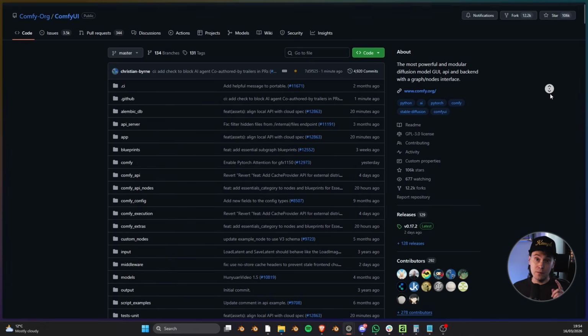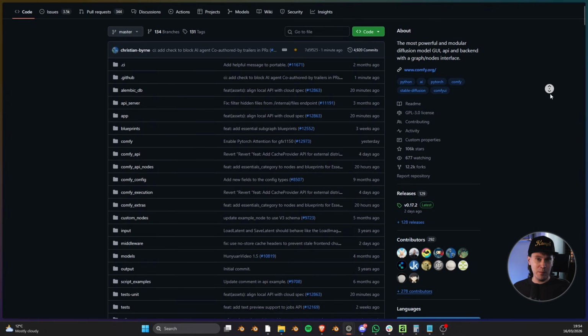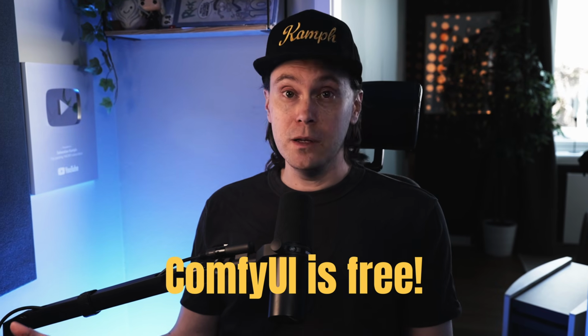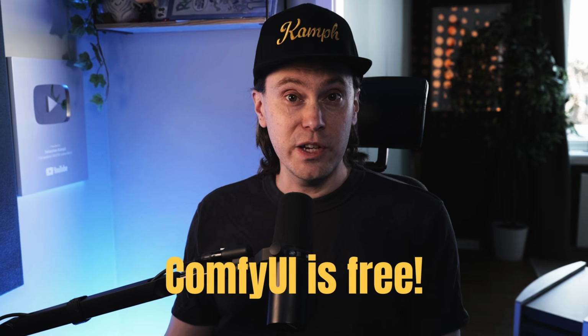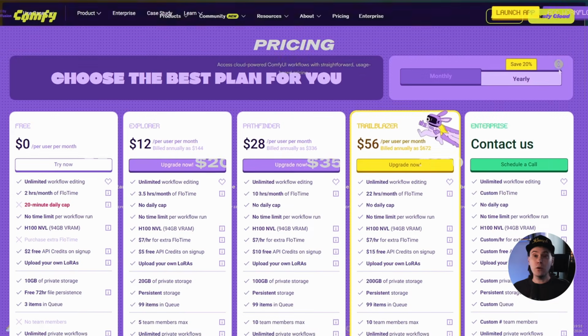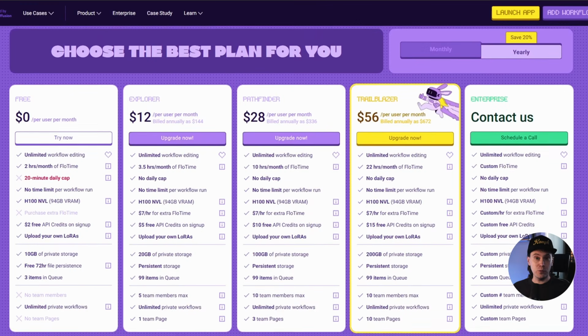Now, there's a bigger reason ComfyUI has grown so fast, and it's this. ComfyUI is open source. Let me explain what that means, because it affects you in two very practical ways. First, it's free. Completely free. No subscription, no premium tier, no cost per generation. You download it, run it on your own computer, and everything happens locally on your machine. Your data stays with you. Now, with that said, you can pay for services that host it for you if you need more powerful machines or if you need features to be installed for you.